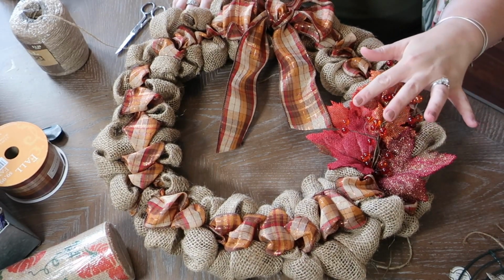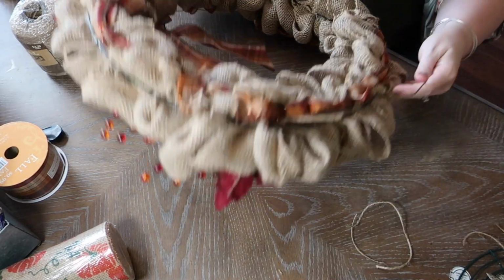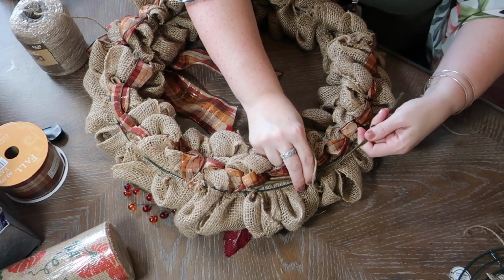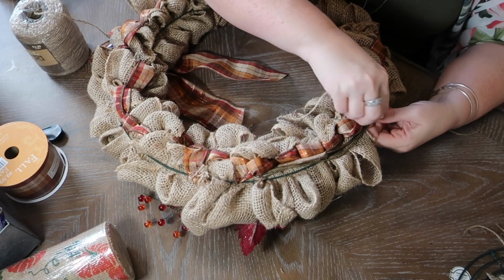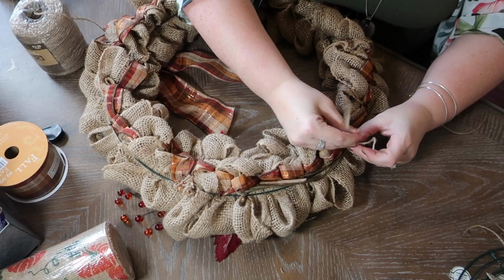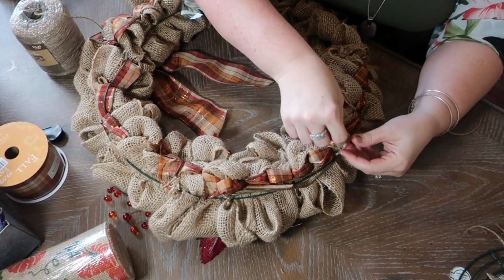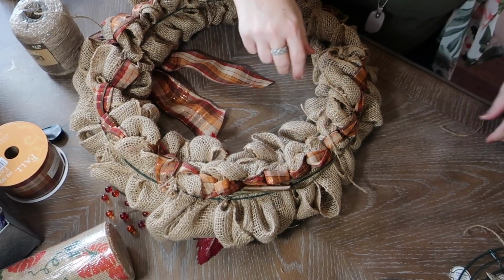So then you can either hot glue these on and cut off this that's in the back, or if you think that you might want to use it again, you're just going to want to tuck it in, and you're going to tuck this right around the metal wire that is there already, and I'm going to use pieces of twine to actually tie it down and secure it. And the only thing you'll want to make sure is that there's no exposed metal that'll be sitting there and rubbing on your door or anything like that. And I'm just going to triple knot that.